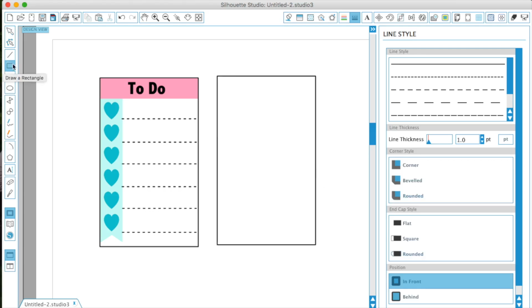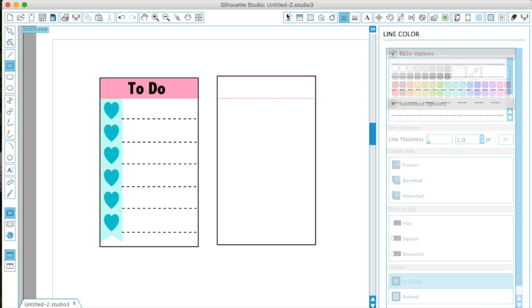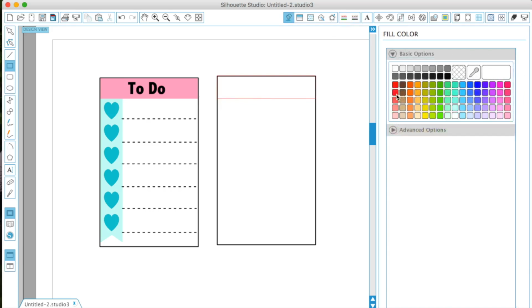Perfect. And then we're going to go ahead and create this top header here, and it doesn't have to be perfect right now because we will zoom it in and fix it later. And let's go ahead and change the fill color to, let's do a blue one this time. I forgot to click on it. There we go. Let's make it a blue. And then I'm not going to outline it with any color. We'll zoom it in later and make it perfect. But for now, this is fine.